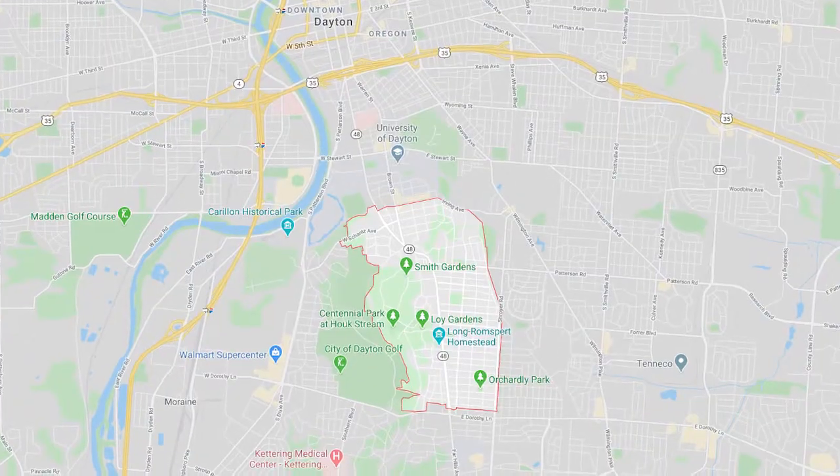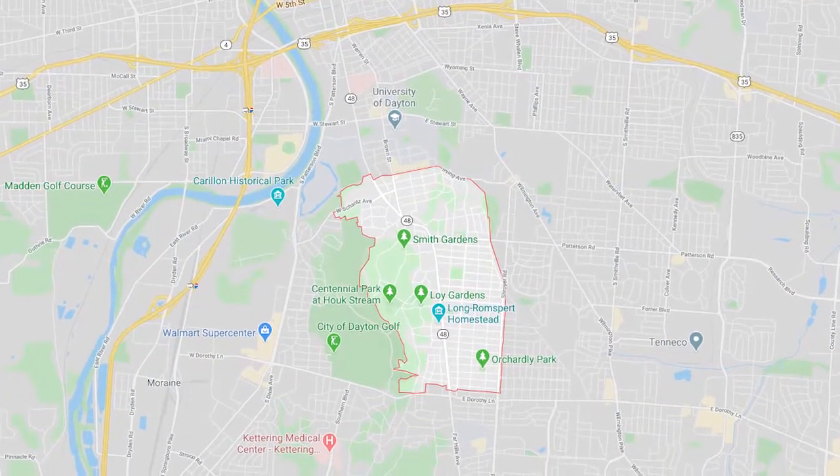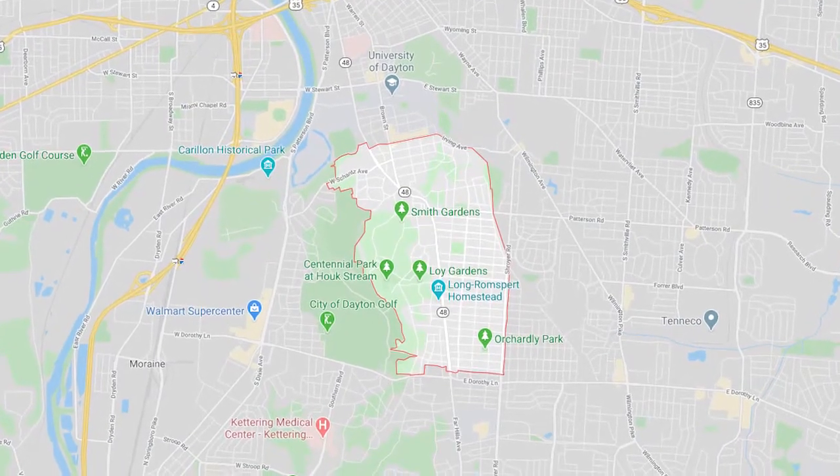Let's get into it. We're talking about Oakwood. If you don't know much about Oakwood, it's one of the more affluent areas in the Dayton suburb area. It's only a short trip from downtown Dayton, and it's actually a small community. But as you go through it, you'll notice that it just feels really good — very clean, lots of updated places everywhere. It's just a great place to be, where most of the affluent people would like to stay.